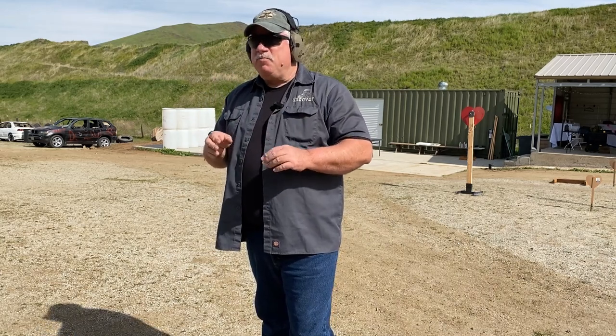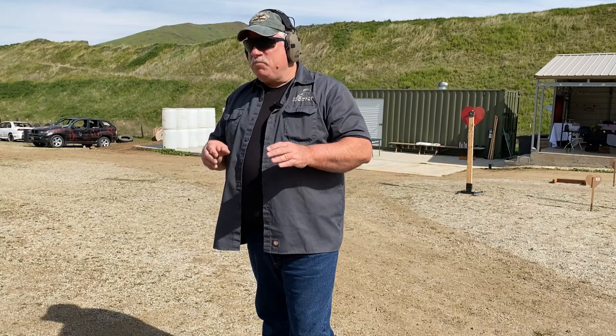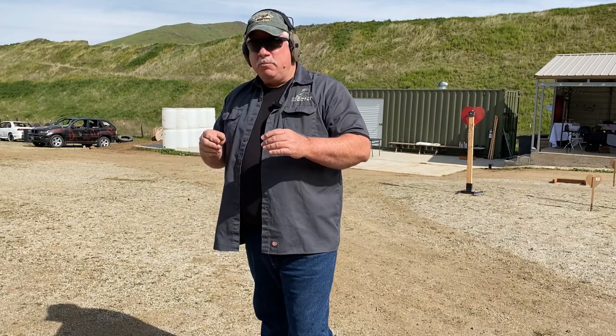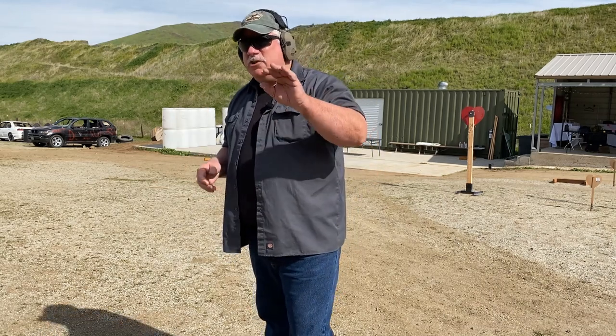I can speed load a magazine into a semi-automatic pistol faster than I can with a revolver, but I can also speed load a revolver fast enough that I'm not terribly worried about it — especially when I look at the trade-off value between what I could carry in an autoloader versus the kind of bullets I can carry in a revolver. It's compromises. But speed loading a revolver does require a certain amount of manual dexterity and switching the gun around in your hand. If you have a firm understanding of this, it's genuinely not that difficult. So let me demystify it a little bit.